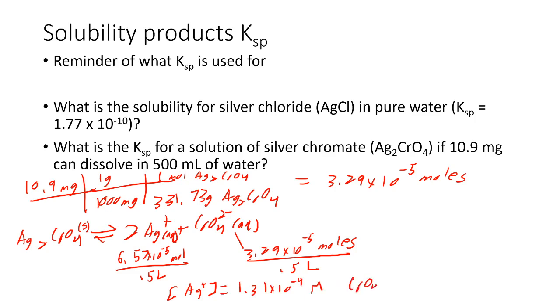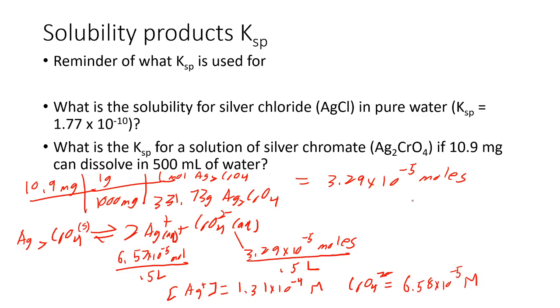And my chromate solution, on the other hand, is going to have, that's supposed to be a 2, not a 7. I'm trying to make a 2 minus. I said it out loud, so hopefully you can see that's what that's supposed to be. And that's going to be 6.58 times 10 to the negative fifth molar.